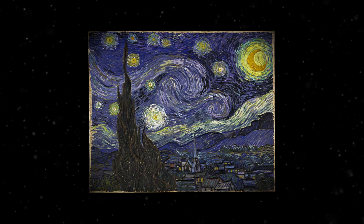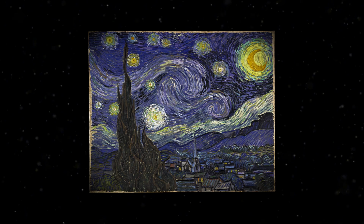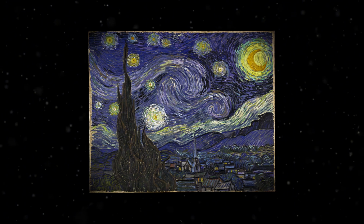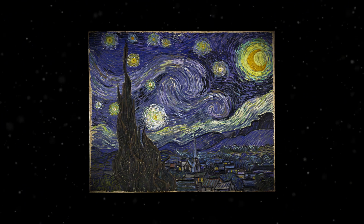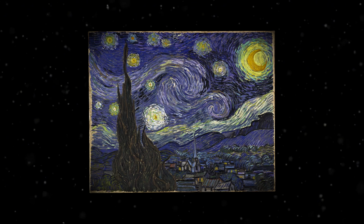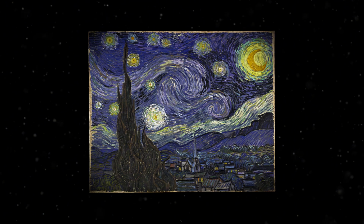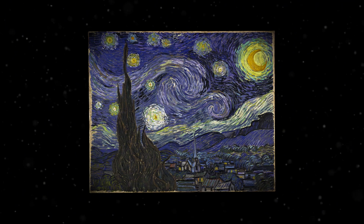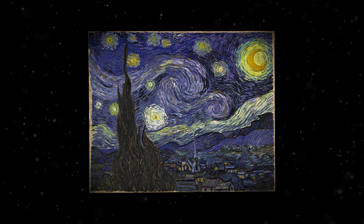The Starry Night was painted in his studio room. Not outdoors, not en plein air as he preferred. The view is remembered, constructed, imagined. The cypress is probably from observation. He could see cypresses from his window. The mountains, yes, he could see those too. But the sky is internal. The sky is vision. The sky is what happens inside the mind when looking becomes feeling.